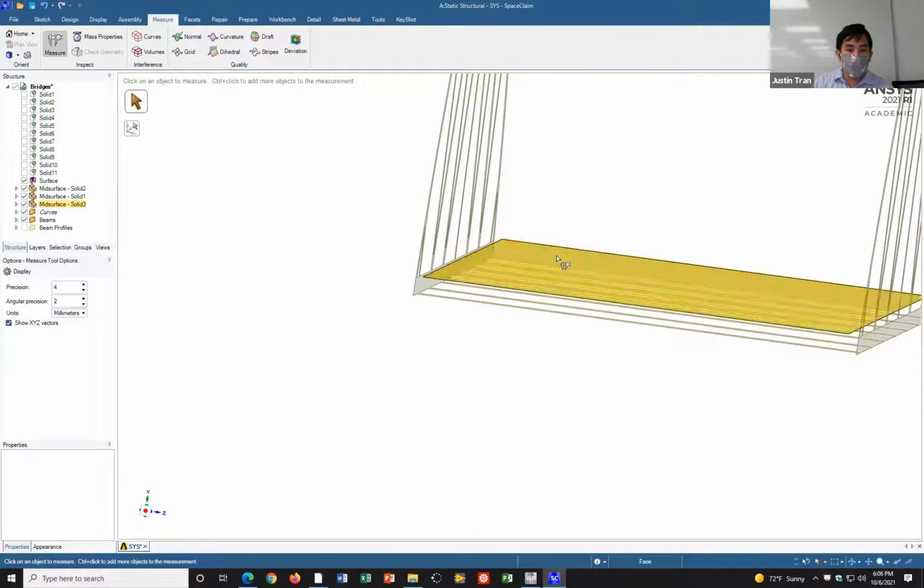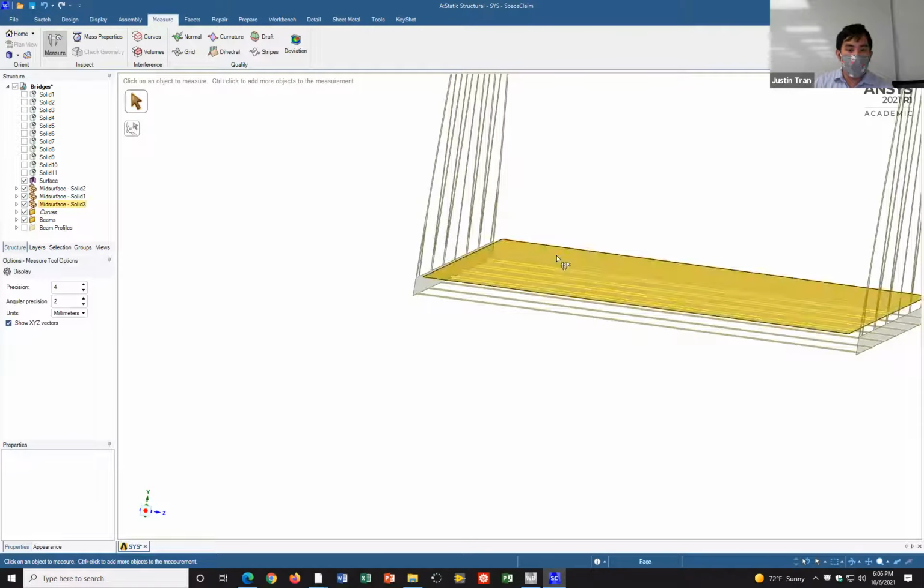Yeah. So you have to do them separately because you can only define one contact per region. If you want to do it for the other side of the bridge, you have to create another contact region. You can right click here, insert another manual connection group, and then do it for the other side as well, because the contact surfaces are different: one side of the bridge is unique from the other side of the bridge.